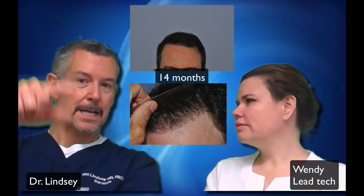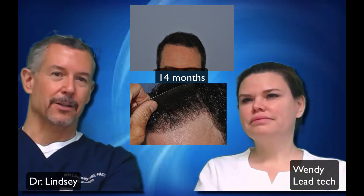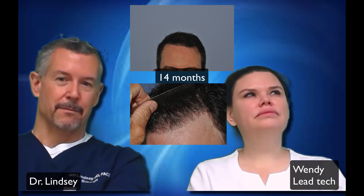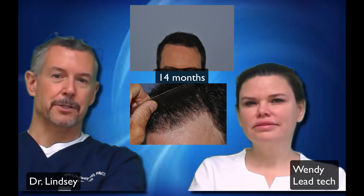It's a bell curve. The last video we did was a patient who essentially peaked around 6 or 7 months. And this guy didn't look like he'd had anything done until a year. Here he is looking from the front — he has to bend over in the frame because he is like 6'5". And then here's a picture of his scar.